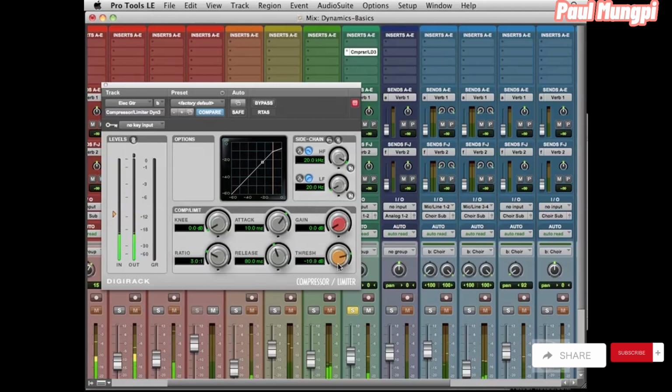What we're doing is we're defining the point at which, if the guitar goes over the threshold, that guitar has to go over in order for our compressor to act upon it. So once it goes over the threshold, then we get gain reduction, which is what this GR stands for, and you can see the gain reduction occurring.